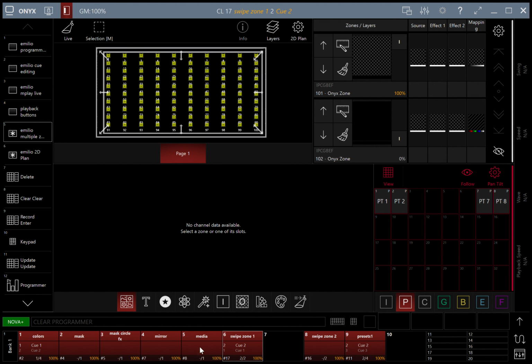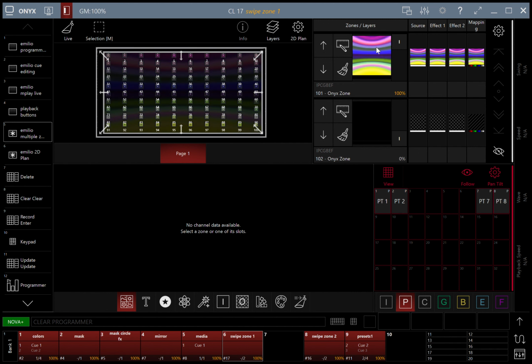Now, if I have something else running on that zone, for example, our media file, it's not going to run quite well because we already set up the size of the cue on here. So I'm going to have to stop this one, swipe zone 1.